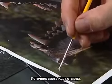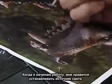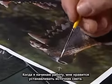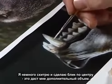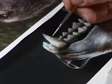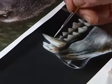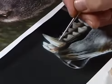So I'd say our light source is coming in about like this. Whenever I start a project, I like to pick my light source, especially if I'm inventing the light. It's good to identify where your light is. Now I'm going to cheat a little bit and do a more central light, and I did this already on the tooth. I put a little bit of highlight to the middle as opposed to just on the front. What this is doing is giving me a little more dimension to the tooth.